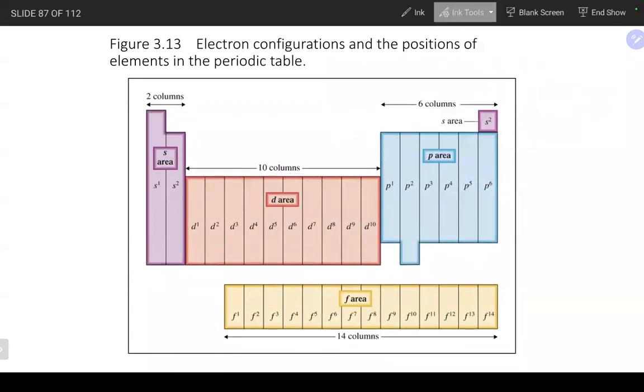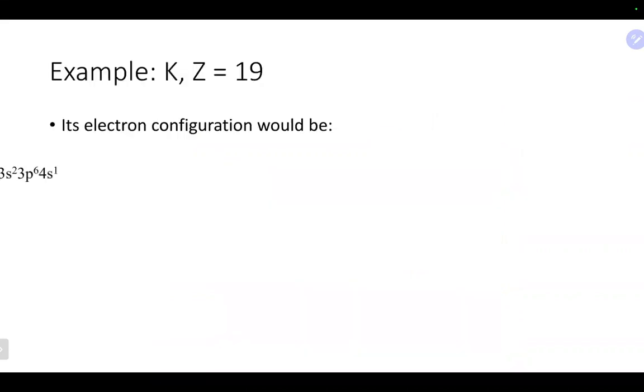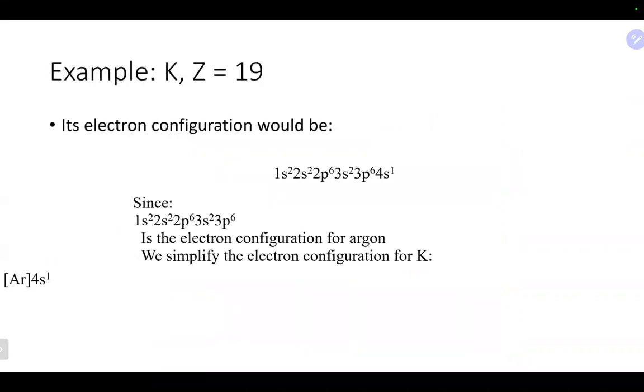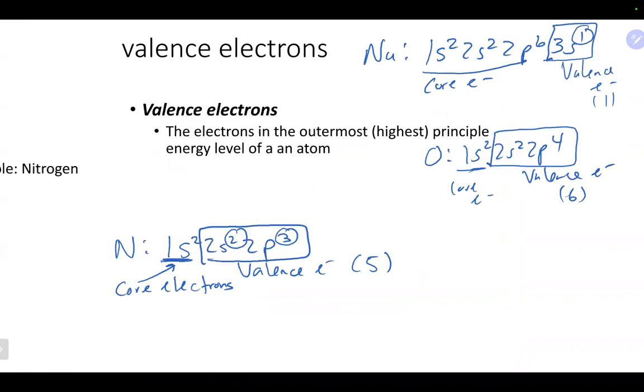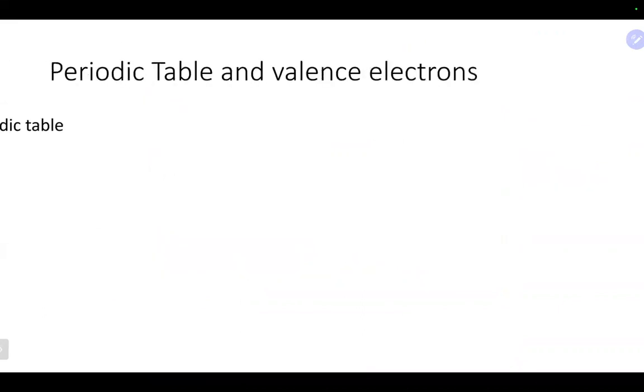For our valence electrons, remember that they will pretty much always lose these s electrons first. So most people consider the 2 electrons there the valence electrons. But as we saw, you can dip into those d electrons if needed for the transition metals. The good news is we don't deal too much with transition metals in bonding and stuff like that, so don't worry too much about it. But a lot of people will say 2 for those guys. Some may say a little bit more because you can go into the d electrons for the transition metals.